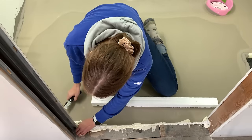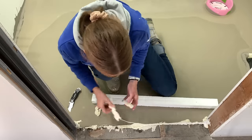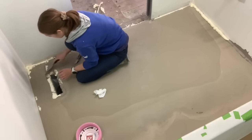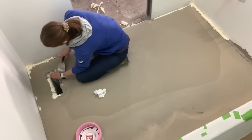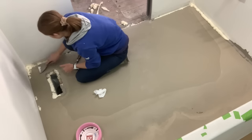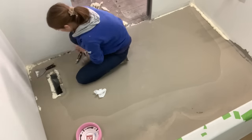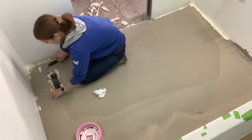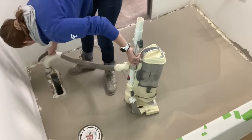Even if your product looks dry, it might not be ready to bear weight, so make sure you read the specific instructions for your product on how long you need to wait before you can walk on it. Once you know it's safe to walk on, you can remove any of the dams you created, cut away any caulk, and cut away any spray foam. Make sure you cut everything nice and flush and level so you don't have bump-outs when you go to install on top of it. Then sweep and vacuum to get the surface nice and clean so you're ready for the next steps.